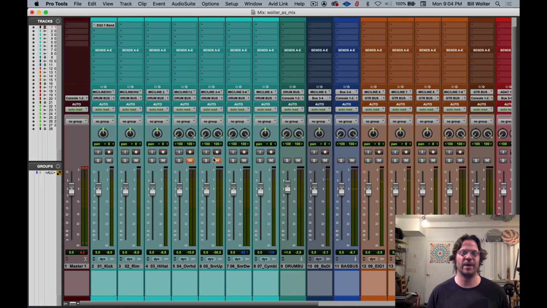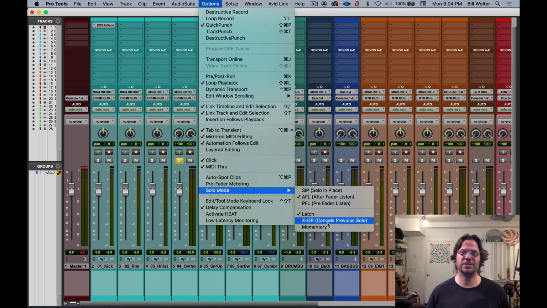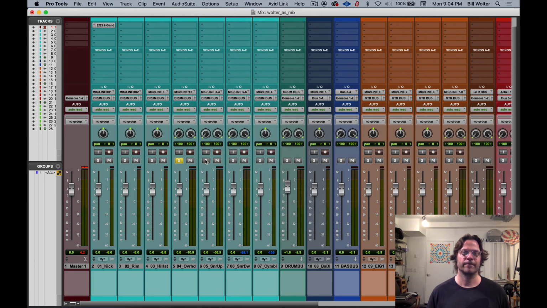It'll just keep on selecting the solo, whereas the cancel XOR will cancel the previous solo. See how it's just canceling out all the other ones? So those are two different workflows, and you can override that canceling out by, I believe, shift selecting. So just to show you that solo mode.